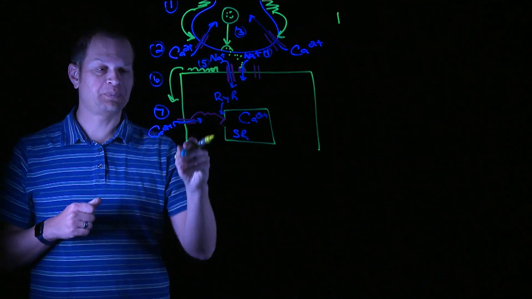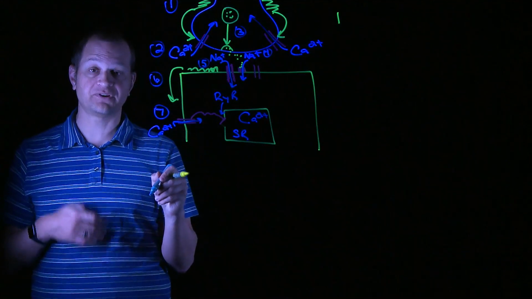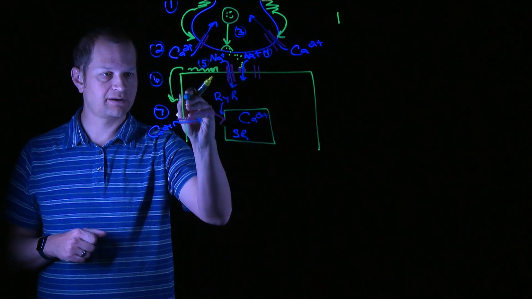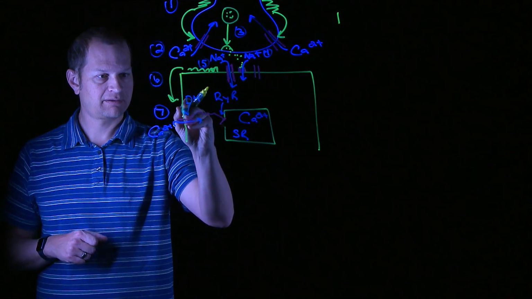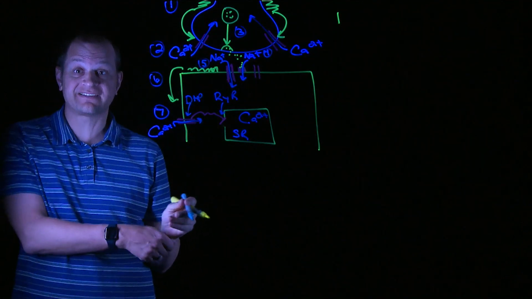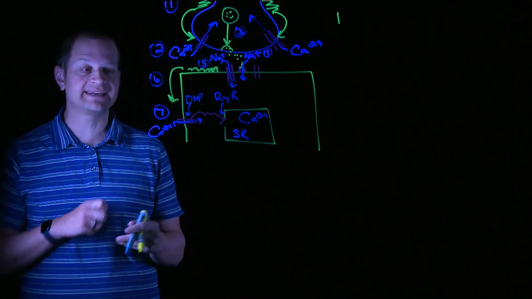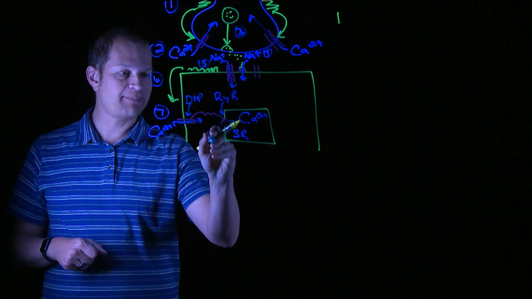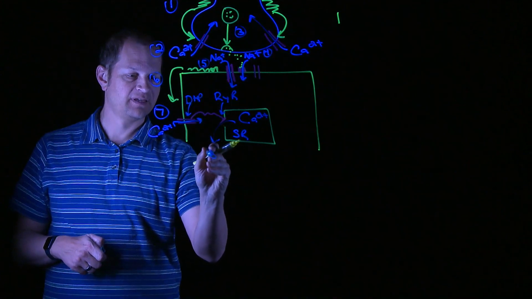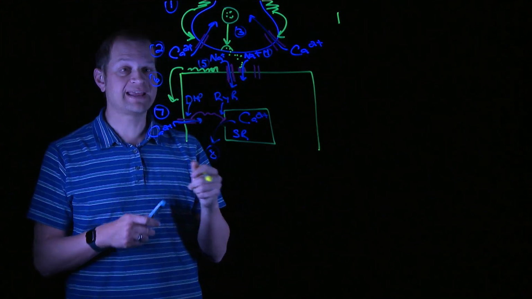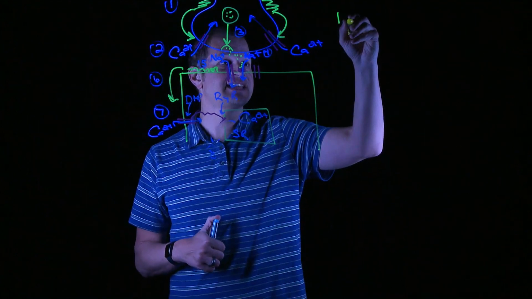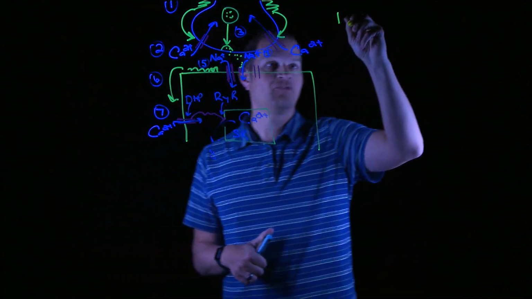And so when we open this voltage-gated receptor, the DHP receptor, right here, that causes, basically there's like a string that's attached to it, attached to the ryanodine receptor, and the ryanodine receptor opens, and then what happens is calcium comes out. And so I'm going to write down what goes on with each of these steps here, and then we'll take it from where we were just at.